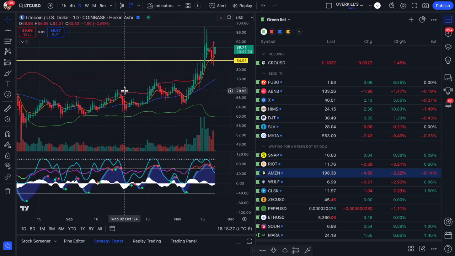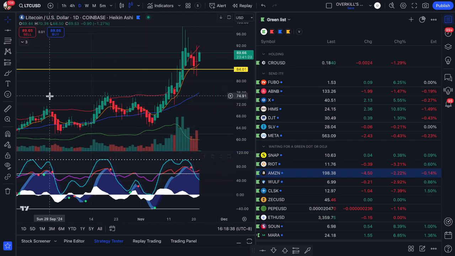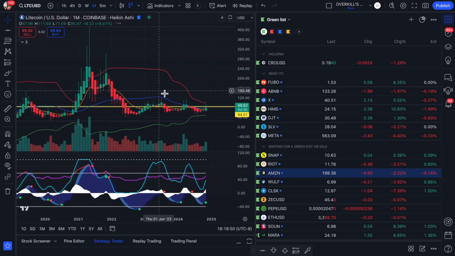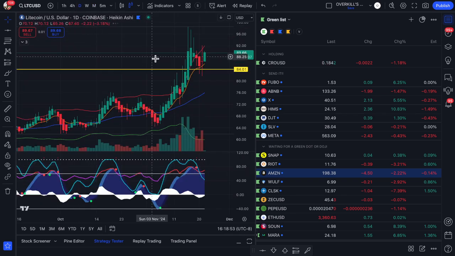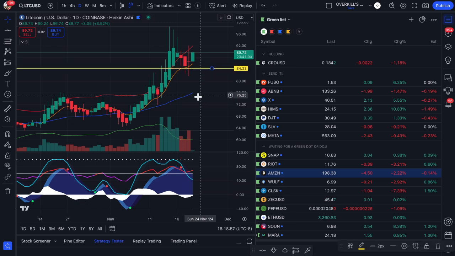So use your stop loss at 84. But this one, look at that, three bar pullback. Looking to reverse here off that green candle. 84 is going to be the stop loss there on LTC. Watch for a green dot to come here in the next couple of days. I think we could get a leg higher here, but folks, we're playing with fire right now if we're buying up here. It is a very bullish market right now, but again, you want to take profits on the way up. So use your stop loss if you're holding this one at 84.